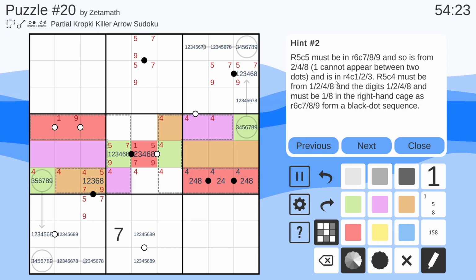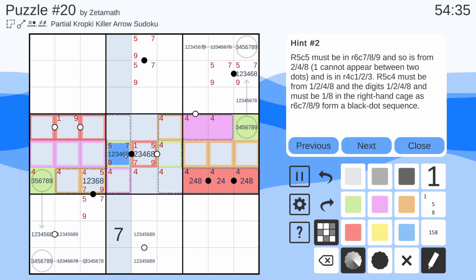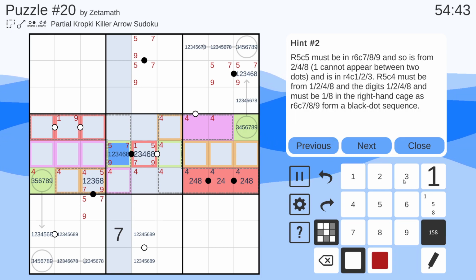I have no idea. And I'm not going to figure it out, so just sitting here in silence trying to figure it out, it's not going to help. I need to just continue momentum, I guess. Row 5, column 4 here must be from 1, 2, 4, 8. So it's just telling me, and I'm just going to type it in. 1, 2, 4, 8, getting rid of the 3 and 6 as possibilities, which I could have leaned towards.